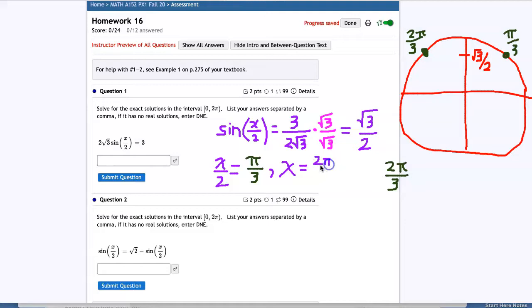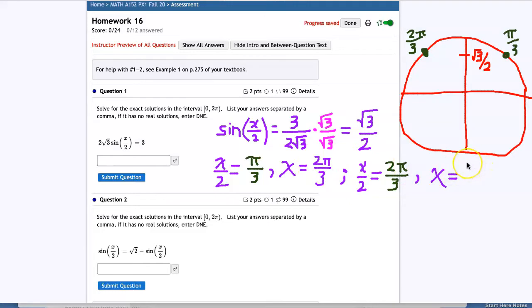And then we can do the same procedure again over here, setting x over 2 equal to 2 pi thirds. Put a semicolon in between these. You don't want to have a string of equal signs. Be very careful that you do not have a string of equal signs unless your string of equal signs represents values that are actually equal. This string of equal signs is okay. We don't want to do a string of equal signs right here because we're switching from x over 2 to x. So a comma or arrows, something like that would be more appropriate.